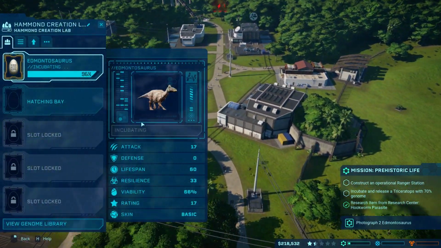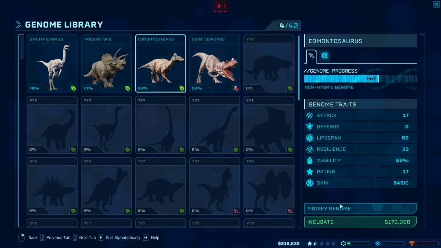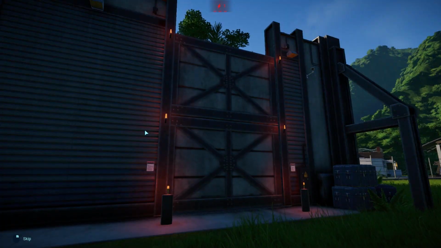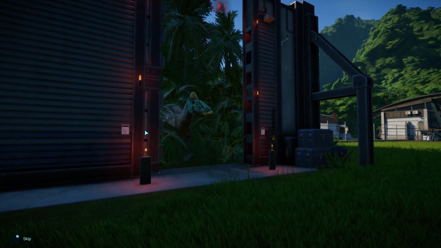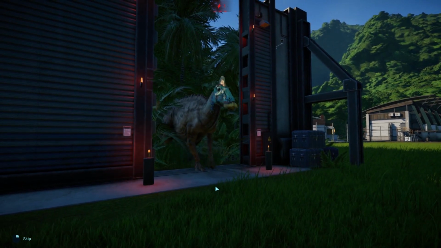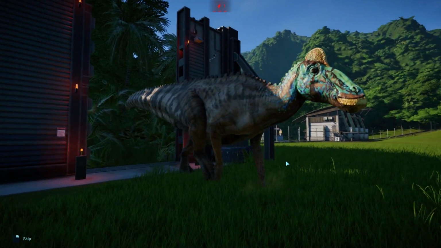How's this guy going? 95%. Let's hatch another one. There you go. Release this guy. Edmontosaurus. Ooh, look at him. He's a big boy. Got a sharp bone on his head there. It's pretty cool.